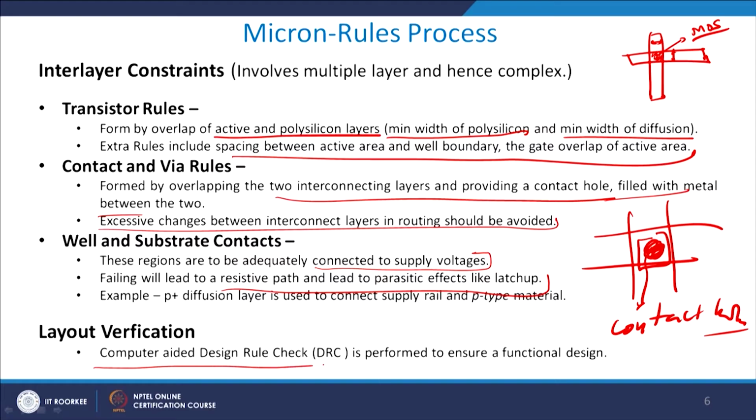Generally your CAD tool, for example Cadence is one of them, performs a functional design check using DRC, which uses the typical layout and does a DRC for you. If there is a problem, it gives you the point at which you have a problem in layout, and then you can correct those and again run the DRC. When it is DRC clean, then you freeze your design and send it to the fabricator.